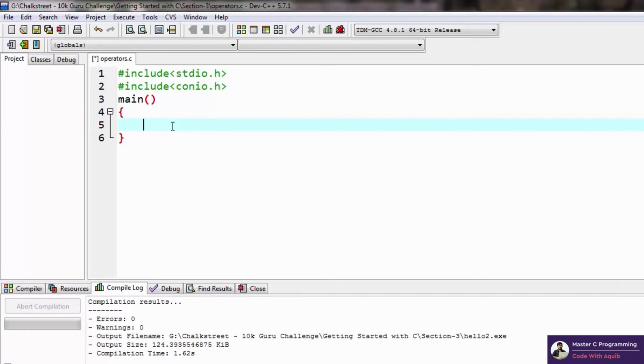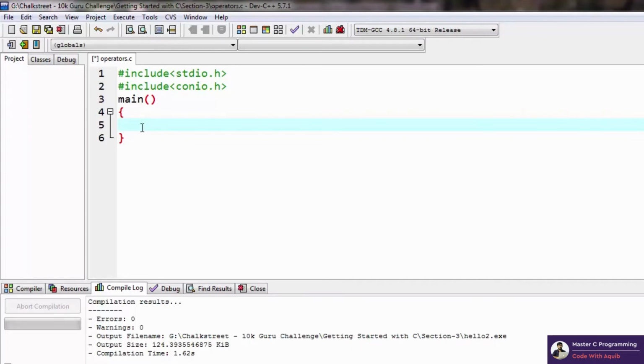So for performing any operations we use something called operators, right? In maths also we have addition, subtraction, multiplication, division, etc., and we have all those in C along with a bunch of other operators, but I'll quickly tell you the most used operators. We have something called a unary operator. Now the most commonly used unary operators are the plus plus and the minus minus operators. Plus plus is called the increment and minus minus is called the decrement operator, which is basically equivalent to adding 1 and subtracting 1 from any value, right?